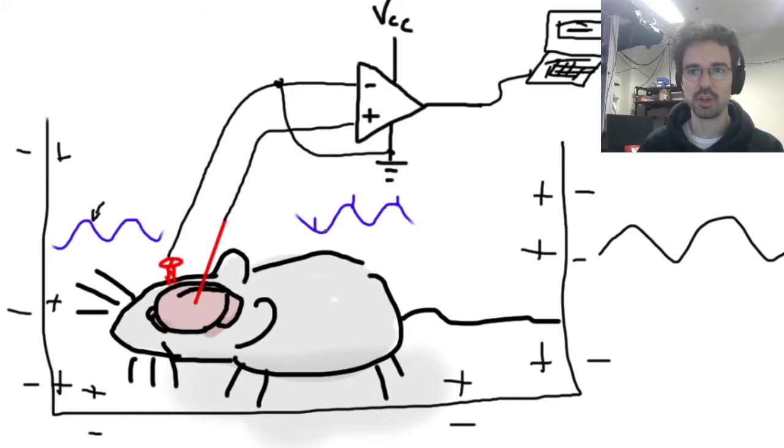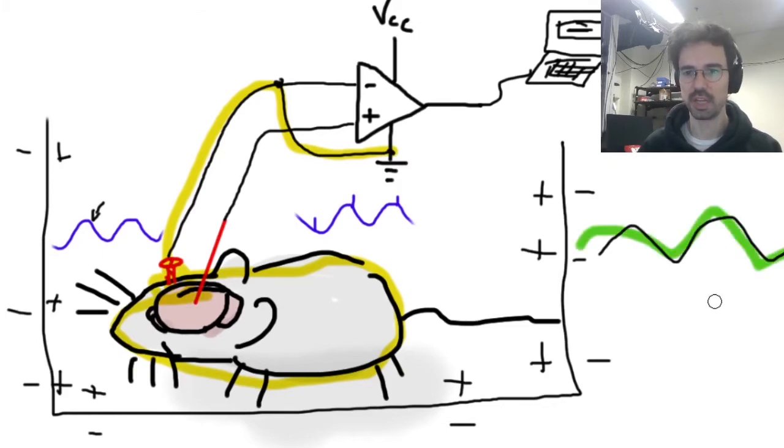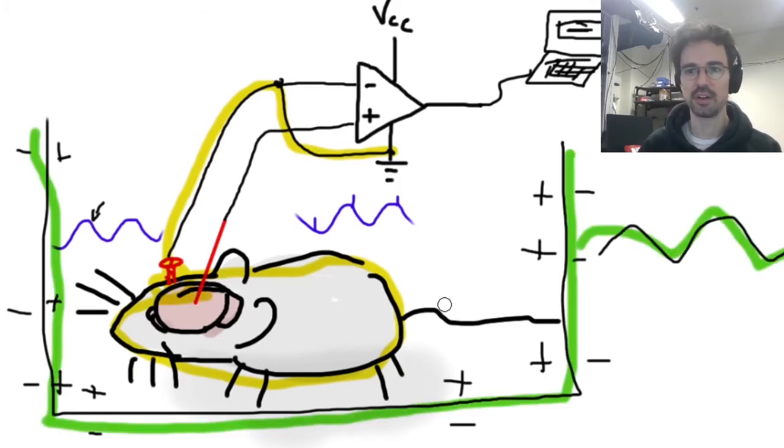So now what you're asking your ground screw to do is to bring the animal up and down to the ground level that is dictated by the ground of your computer. So that's this path here. And you're hoping that that's enough to bring the entire animal to that level. But at the same time, you have some other voltage from the outside, and the animal is either resistively or at least capacitively coupled to the environment. And so that's now also trying to bring the animal to that level.